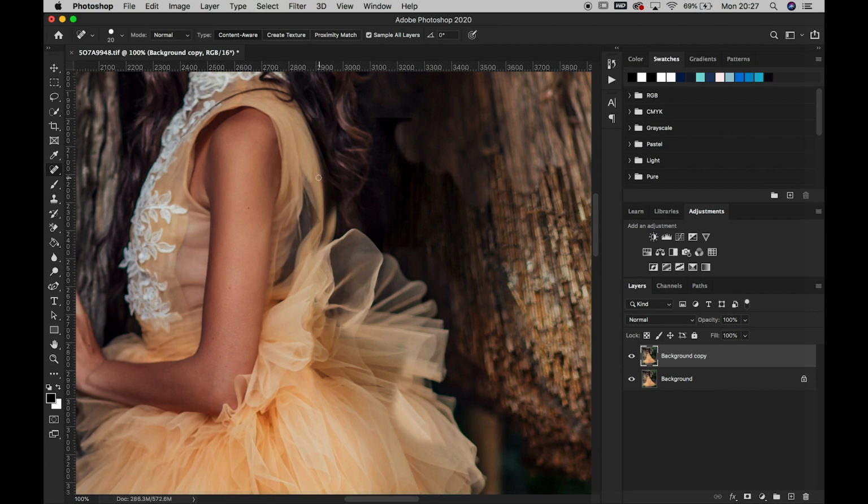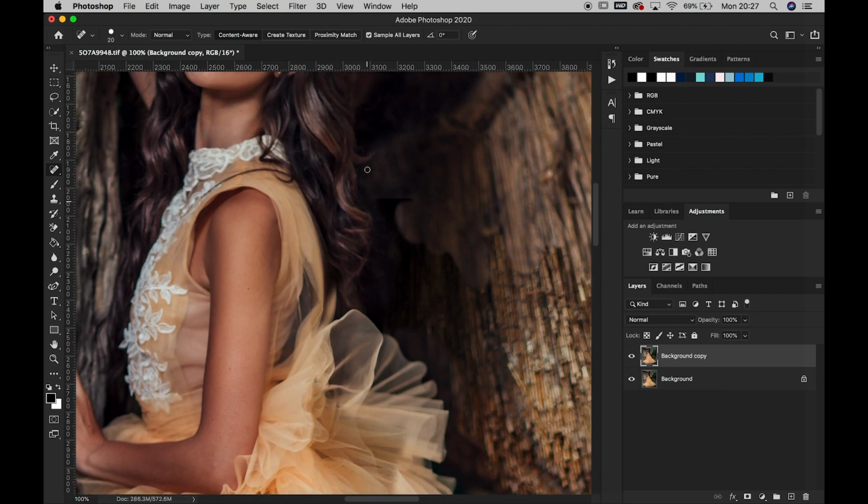But it's easy to miss certain things at this stage, and I don't like that bit of the roof that's, yeah, the hair's gone a bit strange here. And the roof next to the model looks a bit odd. I feel like I can see my brush strokes. I do find sometimes though that you think you've done something wrong, and actually when you look at the original picture you'll find actually it was like that. You just kind of convince yourself that it's your fault when you've been editing, that you've done something odd, but it's not always you. But I still want to do something with that roof bit because it just looks odd.